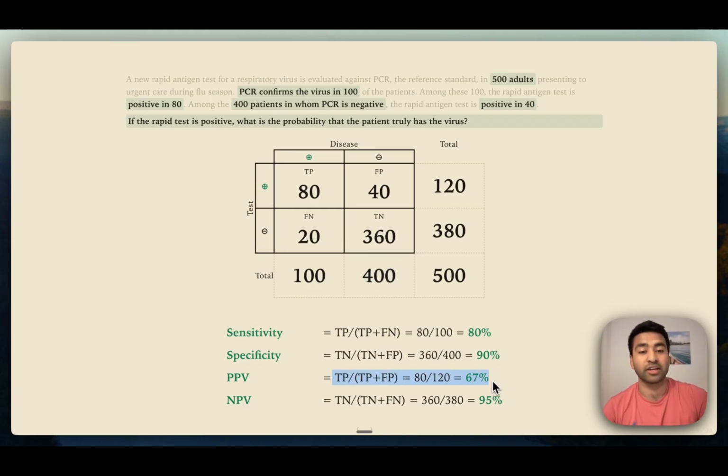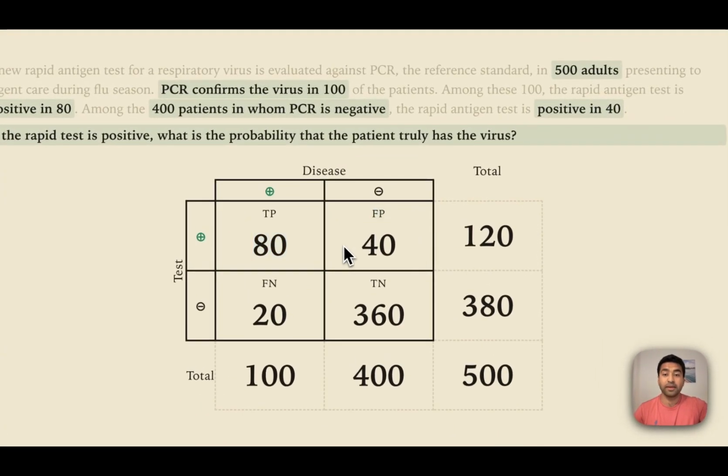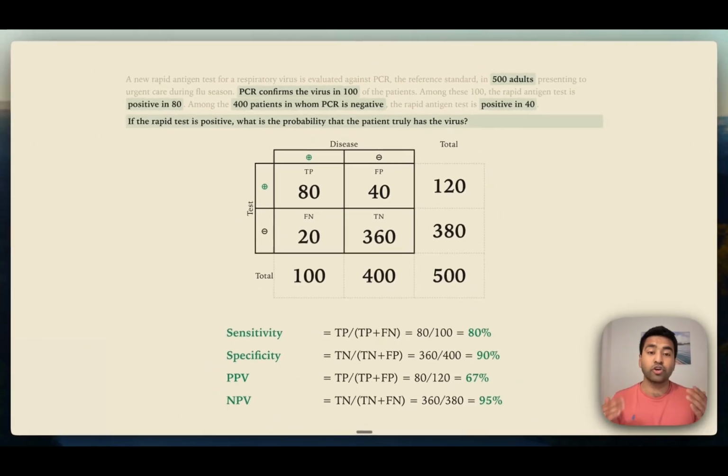Positive predictive value is actually one of the most meaningful things in medicine, because this is actually a measure of how good the test is. It has very little to do with the disease. It purely has to do with how good the test is. And so oftentimes you'll hear that South Asians have a very high positive predictive value for if they were to have chest pain, for it to be ACS. And so similarly here, if 2/3 of the time is correct, that's a pretty garbage test, right? Like a good test would be one that is closer to 90, 100.